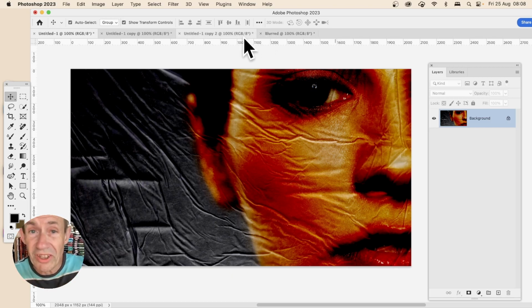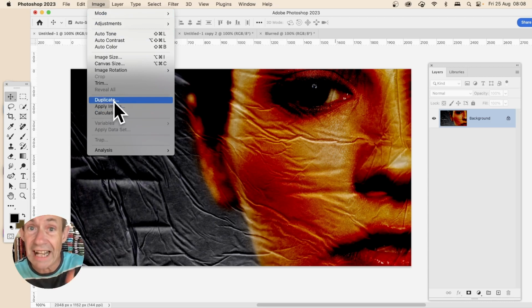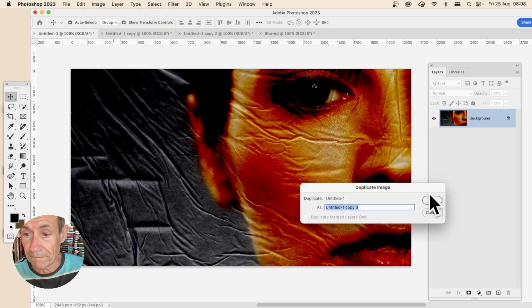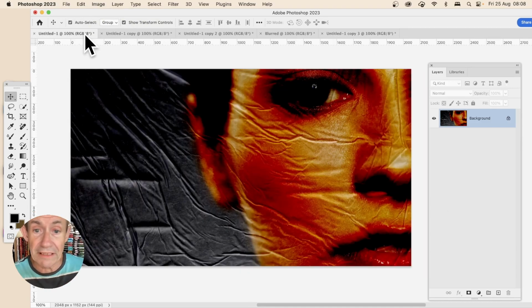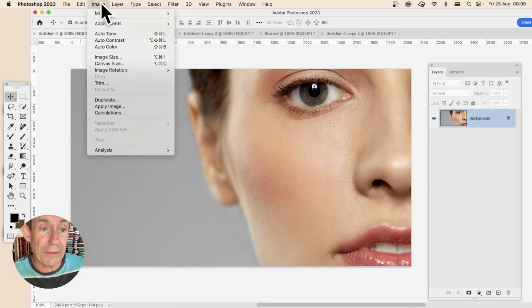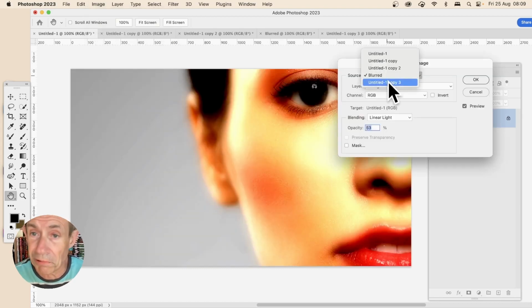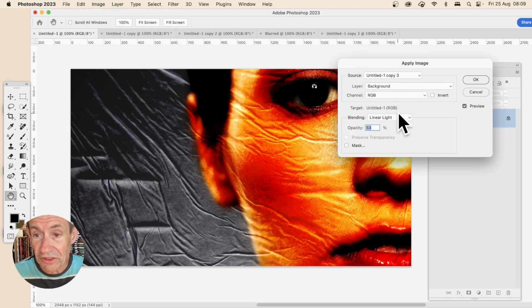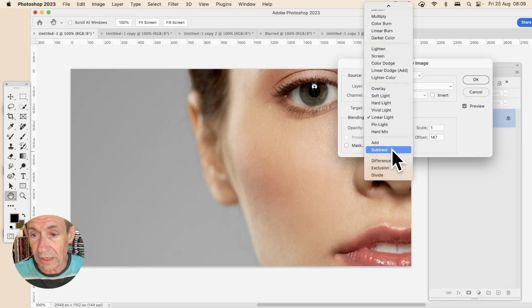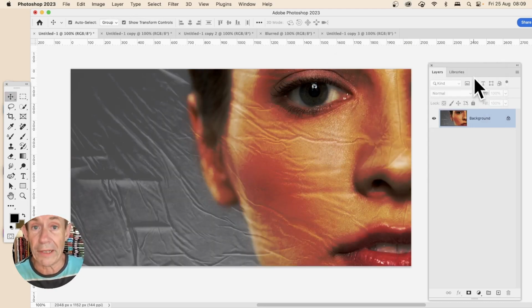And of course, you can also use this image. So once you've got this image, you can always go to Image and Duplicate. And that's a great way to make certain it's exactly the same size. So Image and Duplicate, click OK. Go back to the original image, and you can always undo. So undo, undo, undo. You've got the original image, and then you can go to Image, Apply Image, and then use this one. Obviously, it's great to give it a proper name, but still just got that. And then you can see you can blend that in all kinds of different ways. Maybe use subtract or add and create interesting designs that way.